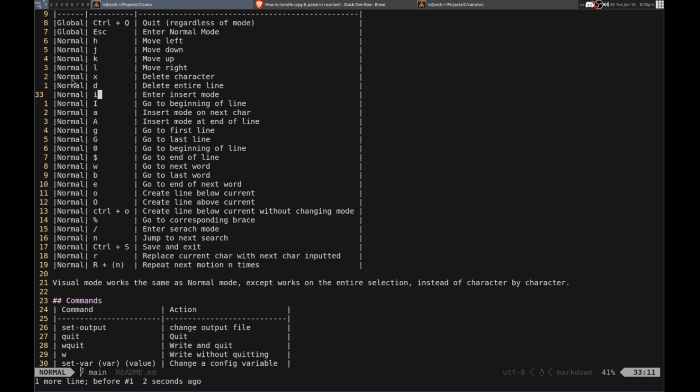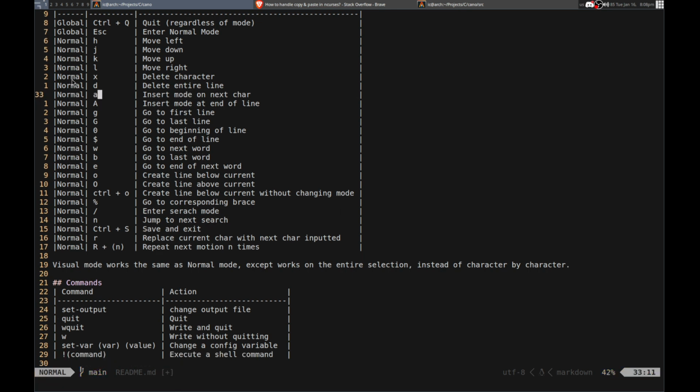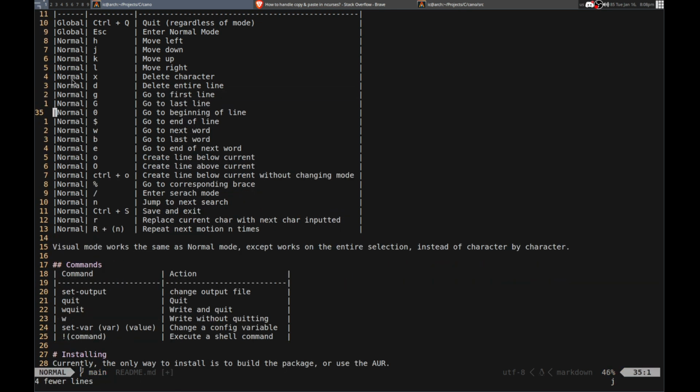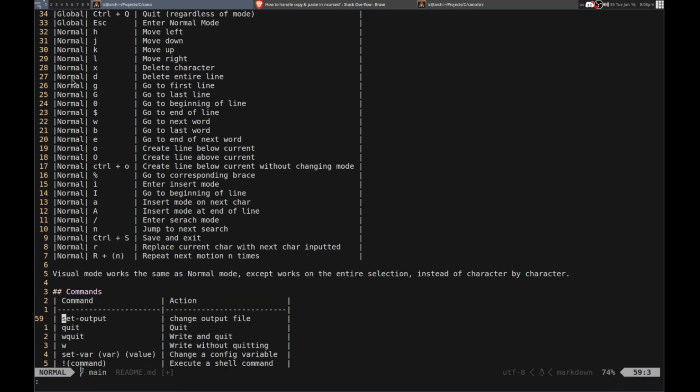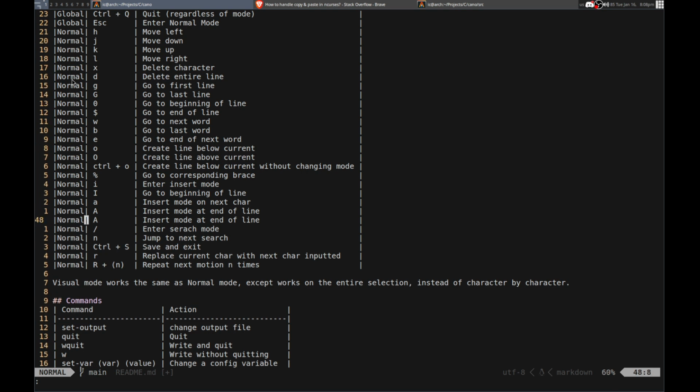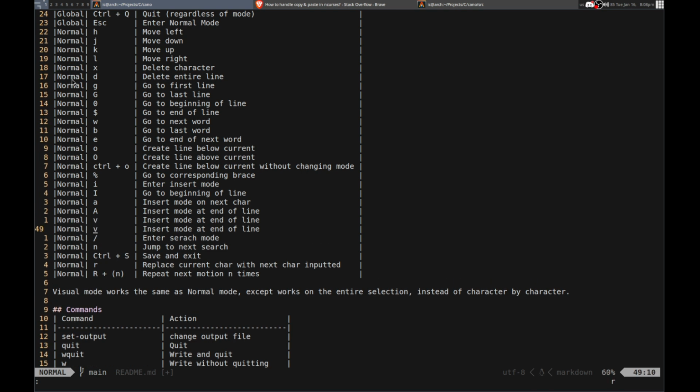Let's move both of these, all of these, and put them right here before the other modes. Okay, and then visual mode can go here, as well as capital V visual mode. Enter visual mode. And then enter visual mode by line. Alright, perfect.